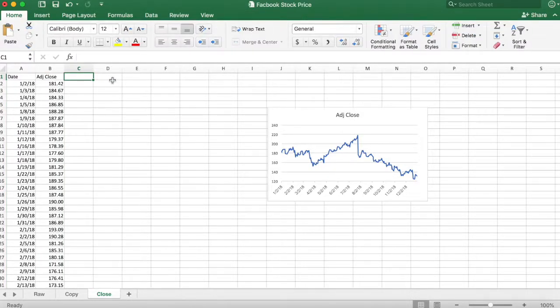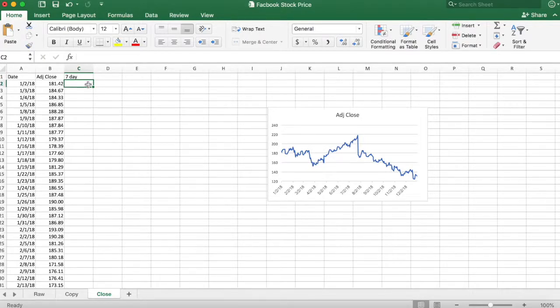All right, so in the column next to our data, we can create a moving average column. And you can use any number here. You can do 3-day, 5-day, 7-day, 21-day, 51-day. All right, so let's just start out with a small moving average of 7 days. So we'll just go ahead and label that 7-day.